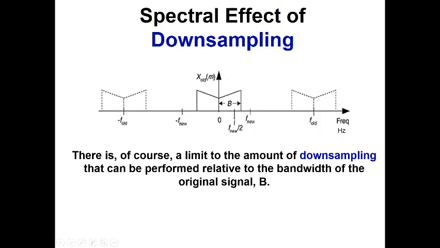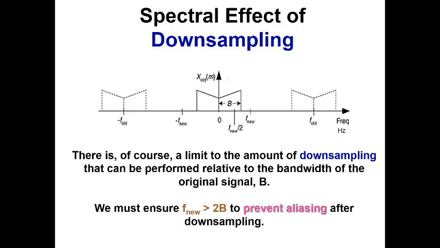If your new sampling rate is not twice the band limit on your signal, you will have aliasing after you downsample that you didn't have before. So aliasing can happen in the downsampling process. If you want to make sure it doesn't, we have to make sure the Nyquist criterion is followed relative to the lower, downsampled sampling rate.